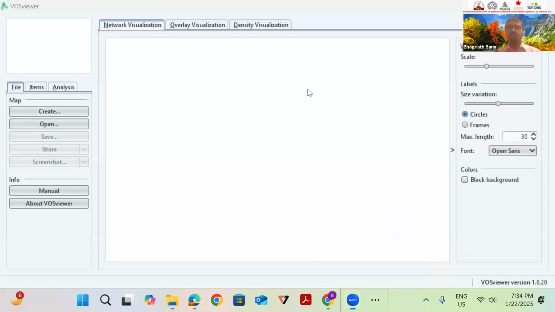A wonderful software created by a researcher around 9-10 years ago. That researcher himself was facing the problem of how to make sense of so much literature, hundreds and thousands of papers. You can't read all those 1,000 papers; your lifetime will go away, and it's foolish to do so when you have technology.